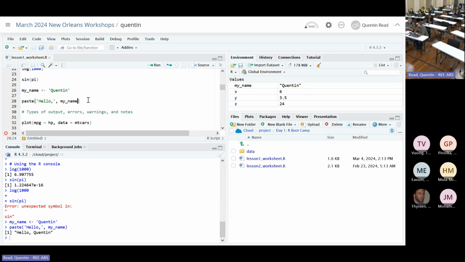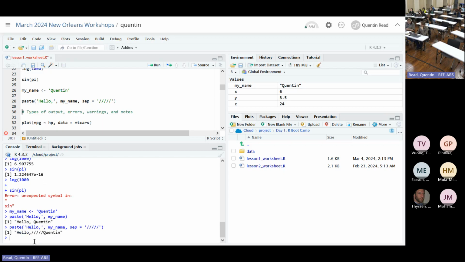So paste has another argument called sep. If you give a named argument to a function, you put an equal sign after it. Function arguments can have names, and that means this is a specific input that we're going to use for a specific purpose. So sep means separator. If you put equals, whatever you want, you can put anything there. Now run it. You can see instead of separating with a space, it's separated with the new separator that I put.